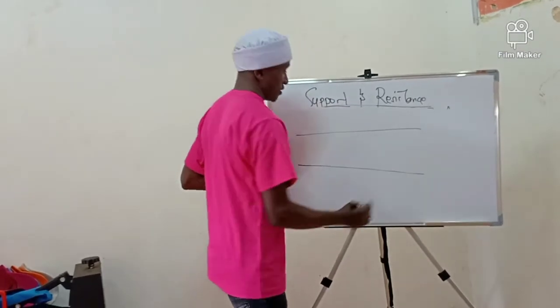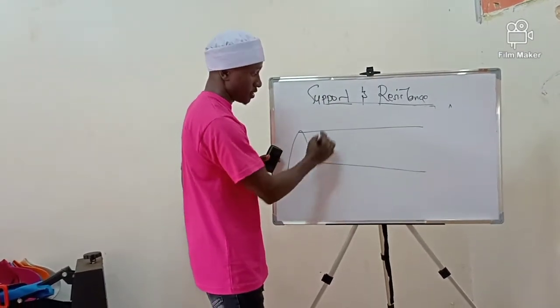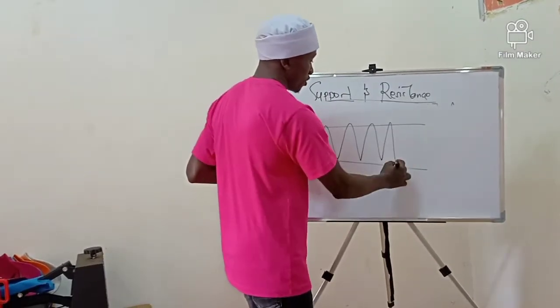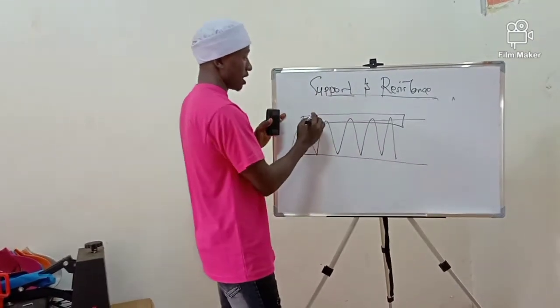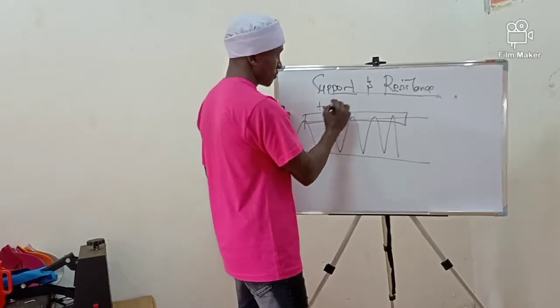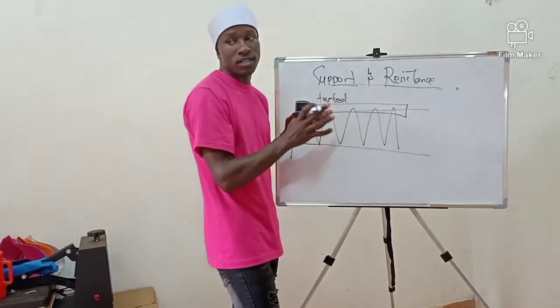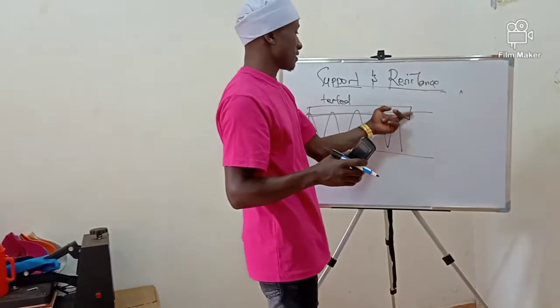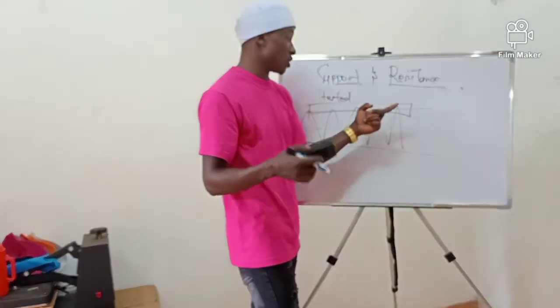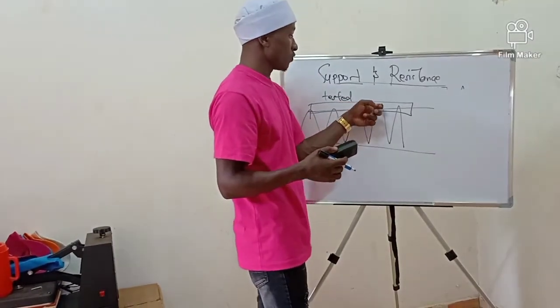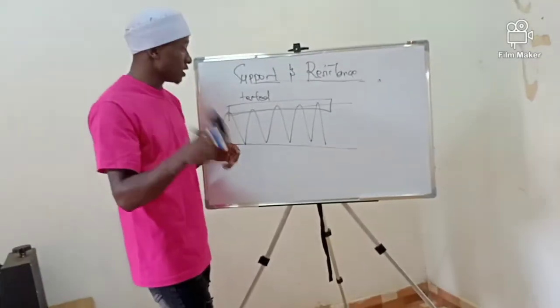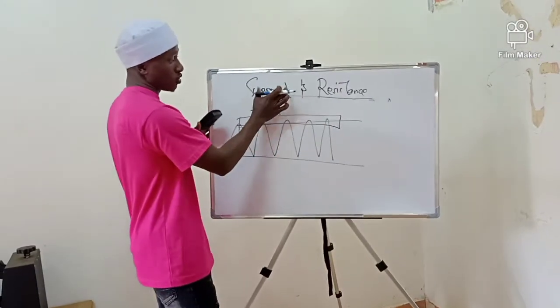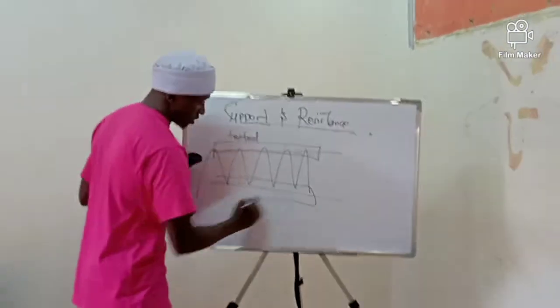A case scenario is where a market is trending in a range. You find that this resistance zone, the market has tested this area so many times. So this resistance zone becomes weaker and weaker as the number of times the market bounces back when it reaches here continues to increase, and the vice versa is also the same for now the support zone.